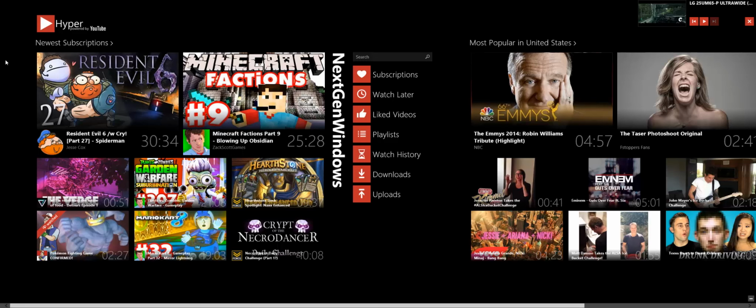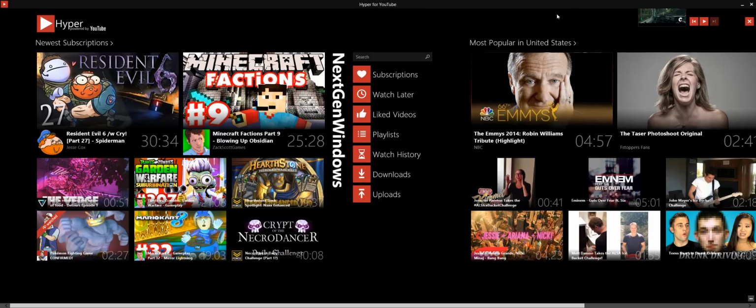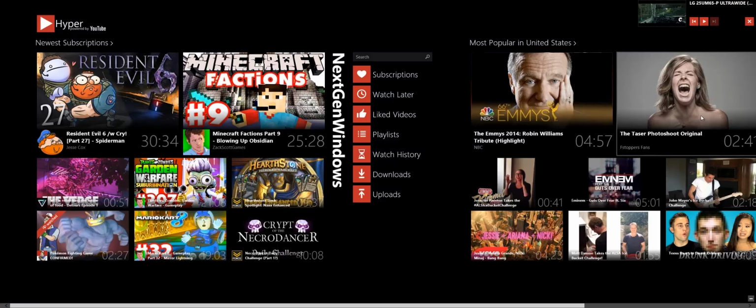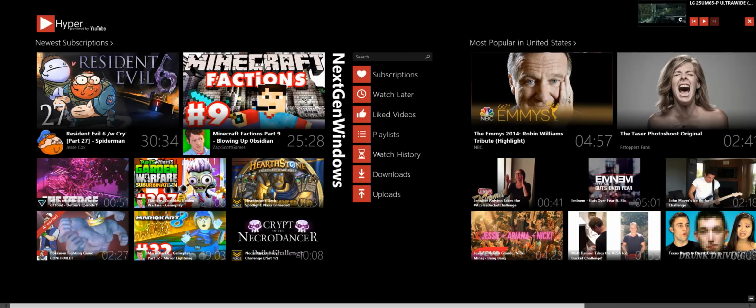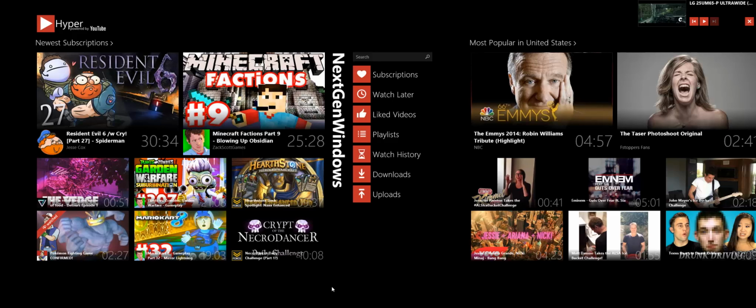And as you can see, this aspect ratio is kind of nice for this app, because normally from about here down, all of this area on the right would be cut off, and you would have to scroll all the way over. Now I can pretty much see the entire screen. Even if I was to scroll slightly just like this, this is everything on my current screen. This is just my subscriptions, what I've subscribed to on YouTube, and then the most popular in the United States where I'm located. So you can pretty much manage this entire app just by viewing it on this screen without even having to scroll or do anything.